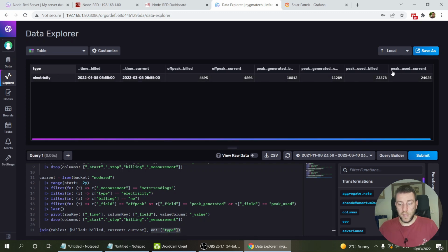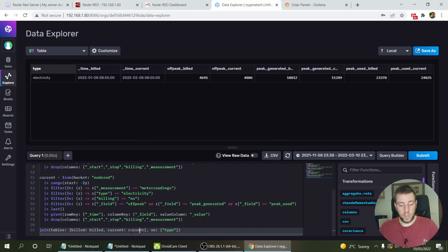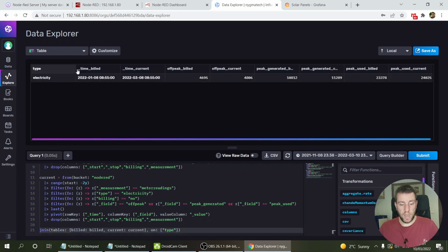And then all the fields in the tables get replicated in this new table, but they always have the corresponding postfix. So we have underscore time underscore bill, which is the underscore time from the bill table, so that's the 8th of January. And the time from the current table was the 8th of March. So now you can see the bill off-peak, the current off-peak, the peak generated bill, the peak generated current, and the others as well.